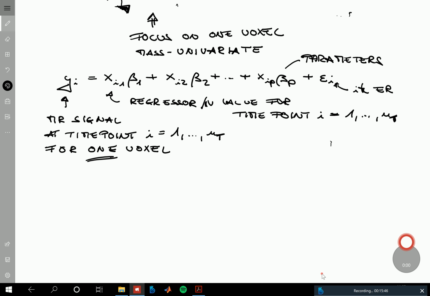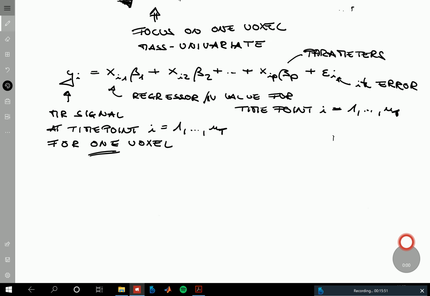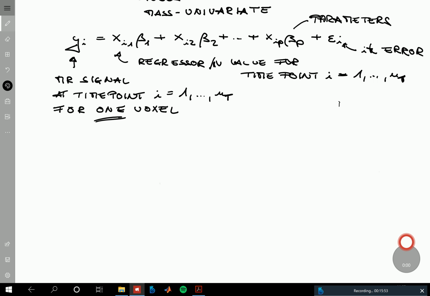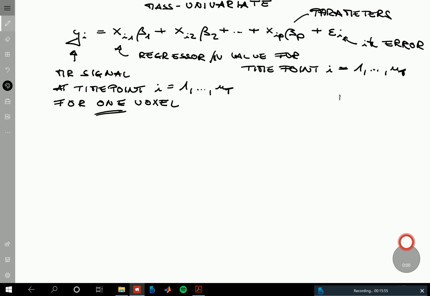So essentially, the only thing that I've said so far that is now different from what we've seen so far is that the yi is the MR signal of a single voxel at a given time point. And of course, we can then immediately write this in terms of the GLM structural form, where y is now nt. I think we will mainly leave it with n, but just to make clear that y is a time series. Yeah?